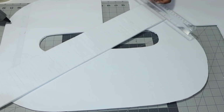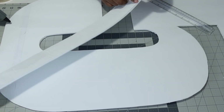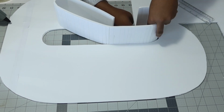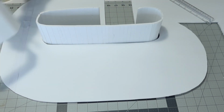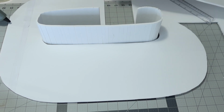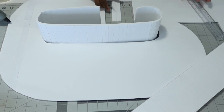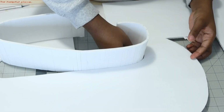But just make sure that you're adjusting as well as you can with these borders, because it's gonna take you a little while just to figure out how to size them properly. So I just went back in with my ruler and made sure that everything can fit properly, and we're just gonna install this.